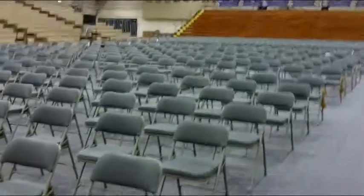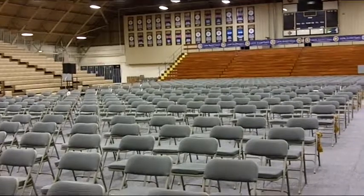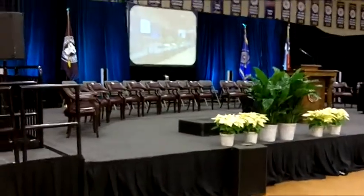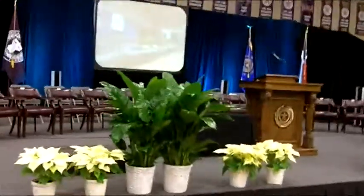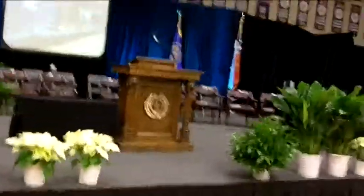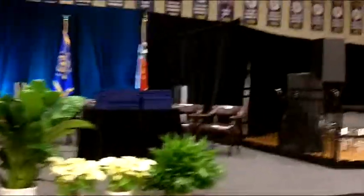As you can see, these are all the seats for the graduates tomorrow. Every one of these seats will be filled up. We've got three ceremonies going on, starting at 8:30 in the morning. It's a long day for us, but we enjoy it. The stage is up here. When we set up for commencement, it's pretty much an all-university team effort. Maintenance sets up the stage; facilities takes care of all that. They set up all the chairs as well, and we bring everything from the auditorium — the lecterns, the podiums, the flags, and all that.